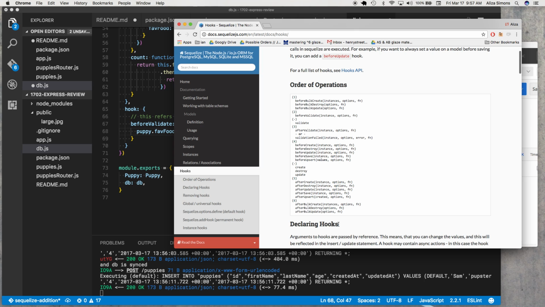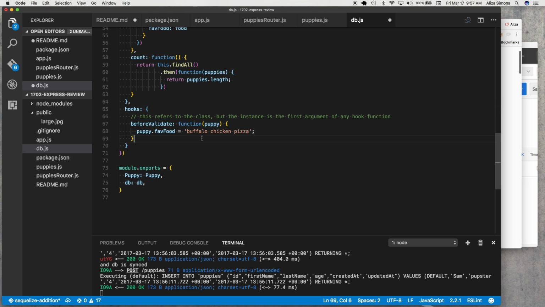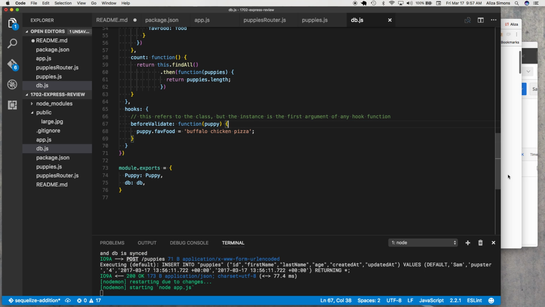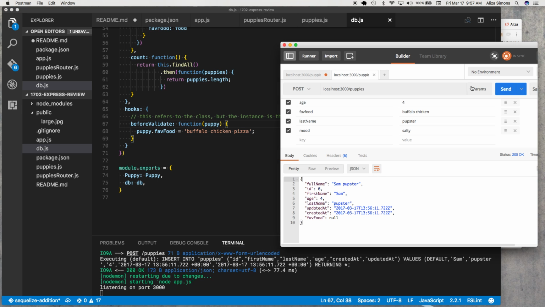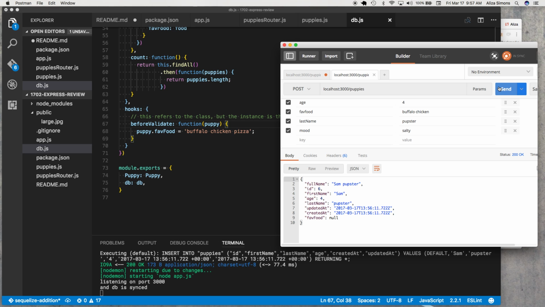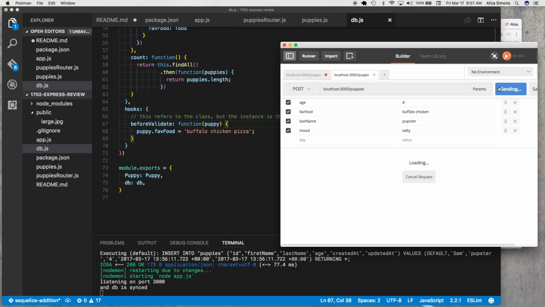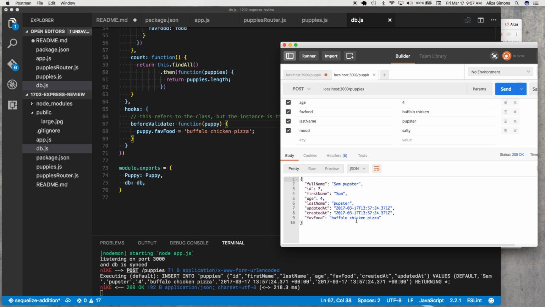Validation is that thing that has to happen before it will actually save to the database. Yeah, and that checks your allow nulls, your validations in your schema and stuff. Yes, Chloe. I think it can be hooks, not just hooks. Oh, you're absolutely right. Good catch. Yes. Okay. So it's a hook, and it's a before validate hook, right? Because it was just ignoring this hook thing, it didn't know what to deal with. And there's Sam, and he likes buffalo chicken pizza. Yes. Don't we all? Yes.